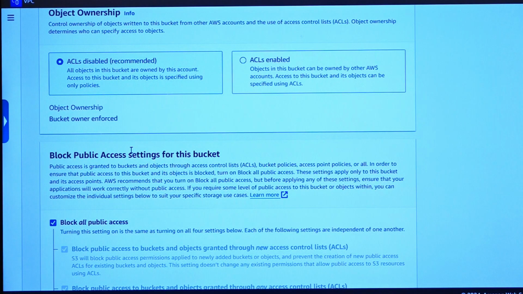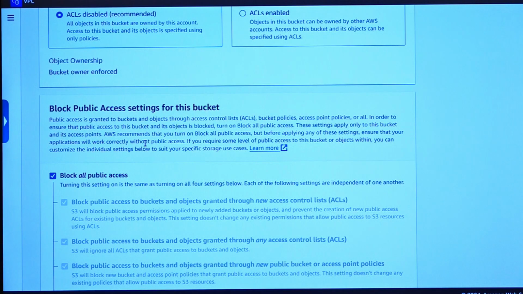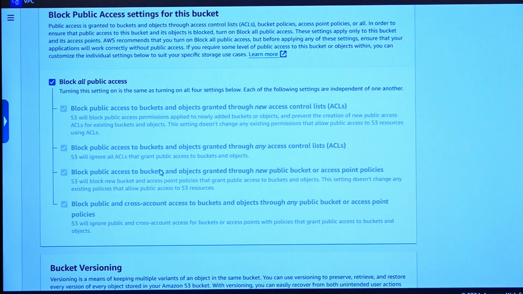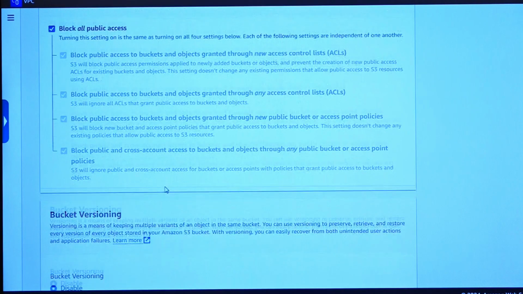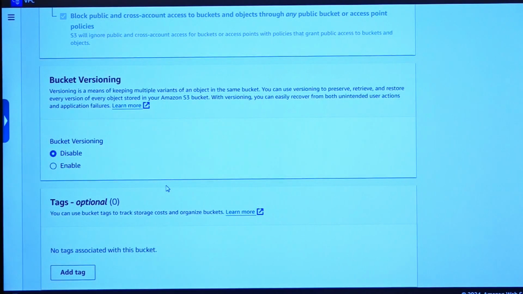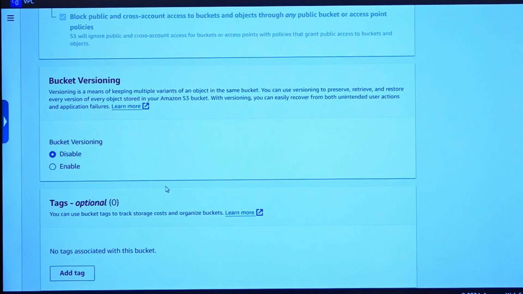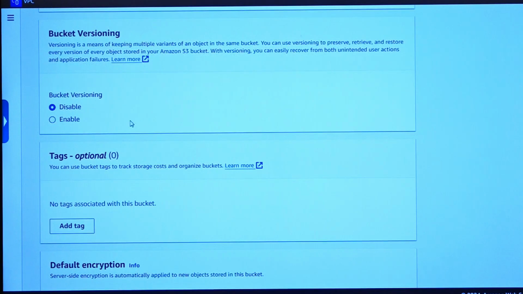Another setting is the public access settings. How should people be able to access your bucket? Right now you can see we are blocking all public access, so no public users can access our bucket, and we are going to leave it that way for now. Now if you go down, we see something called versioning. With versioning enabled, you can keep track of previous versions of your files. So I am going to go ahead and enable versioning.